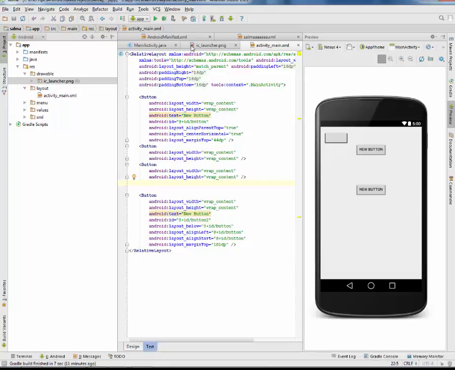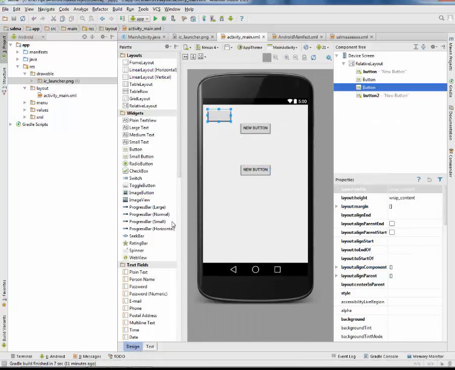Now we are going to introduce some of the widgets. The widgets are the things that you add to your application to make it look beautiful, or to make your graphical user interface look more friendly. In these widgets we have a lot of things.